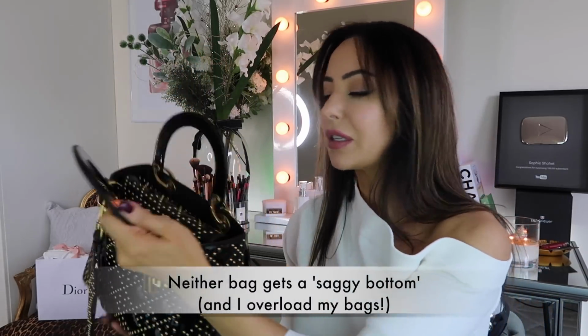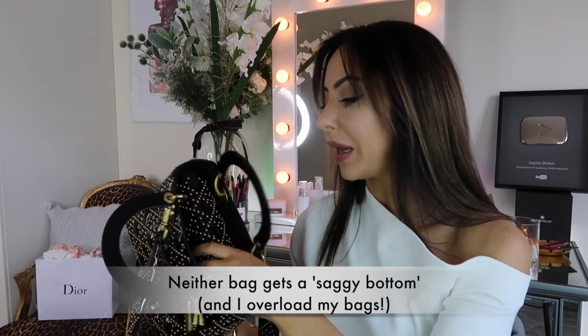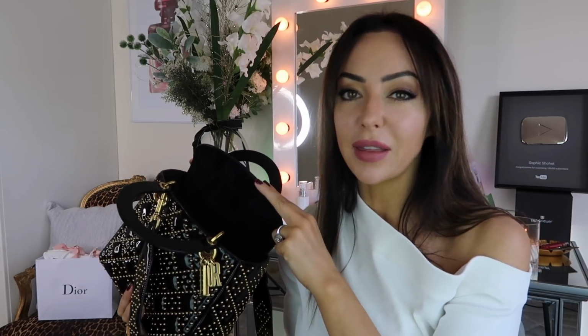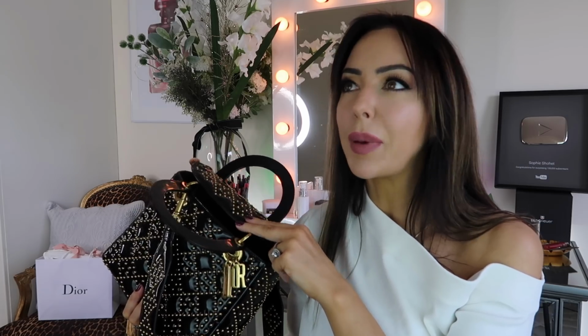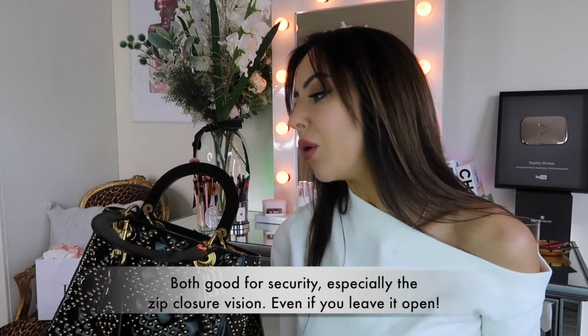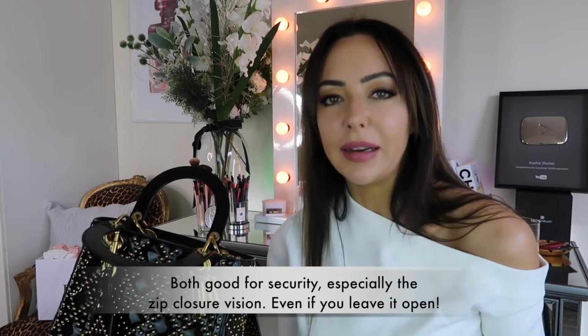It has got a flap opening at the top, which I was never someone that minded the zip closing too much. When I bought the bag, I bought into the fact that it had that. It is a little bit like doing surgery with that bag, because the space inside the Lady Dior is actually quite big. You can get a lot in it, but with the zip version, you've got to sort of squeeze your hand into it to get anything in and out. It's okay, for me I could live with it.